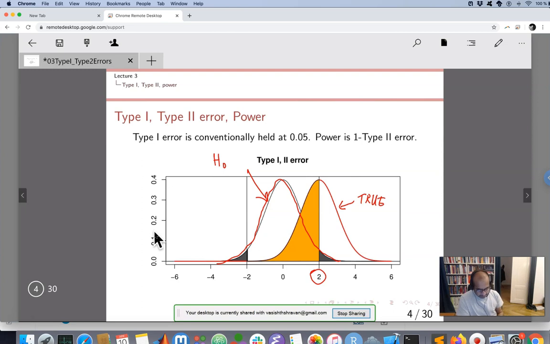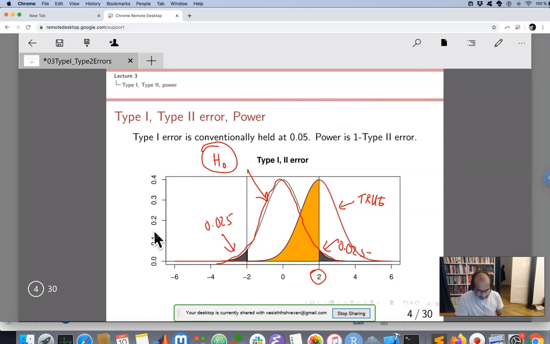So basically what this means is the following. When I'm thinking about the null hypothesis, my probability of incorrectly rejecting the null when the null is actually true is going to be this dark shaded areas here, right? That's my type 1 error. This is 0.025, and this other thing is also 0.025. Okay, that's how I get the 5% error.